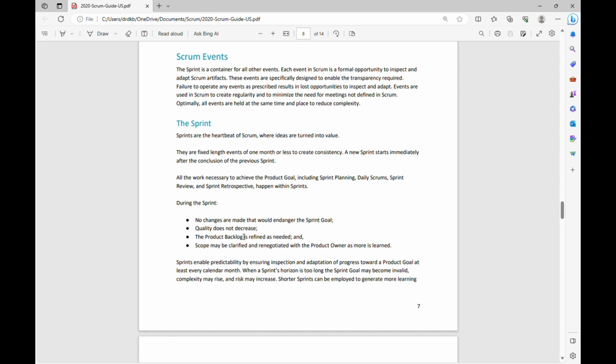Now, quality does not decrease. During the sprint, the team needs to make sure that they do not compromise on the quality of the product that they are developing. If the developers find that they will not be able to complete all the items selected for the sprint, they may negotiate with the product owner to leave out some of the user stories without affecting the sprint goal. But at no point should the team compromise on quality. For example, for reaching the sprint goal, if the team wants to save time by not writing or executing the test cases, that is not acceptable.